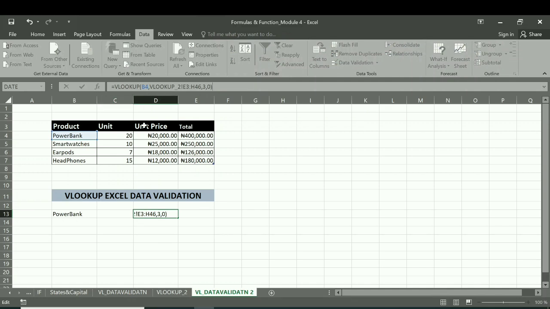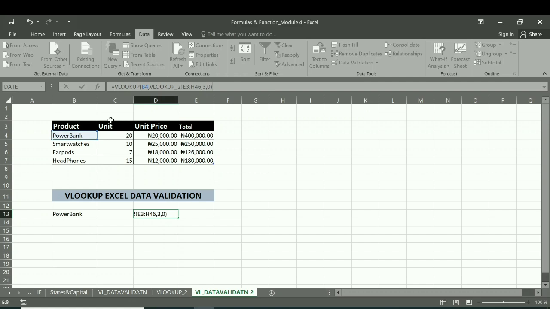But one thing you need to note is that the cell reference, the VLOOKUP lookup value, has changed, because now our lookup value is going to be this and not this. I hope you can see my mouse cursor.